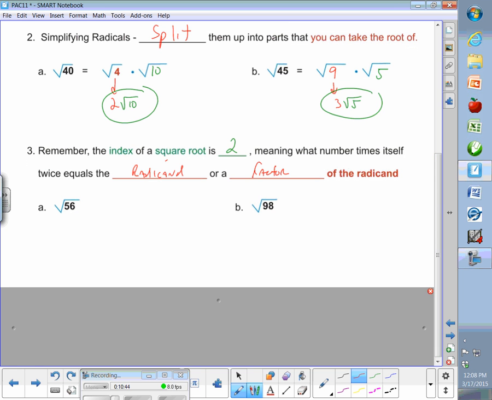Let me get this up. Well, it's about as high as I can get it. Take a look at A. We've got the square root of 56 right here. Here's the concept. I can go ahead and split it up into 2 radicals if I want, or I can simply start factoring the radicand. 56. Now, I don't know about you, but when I see 56, my brain automatically says 7 times 8. Does yours? I'm doing a factor tree right now, right?